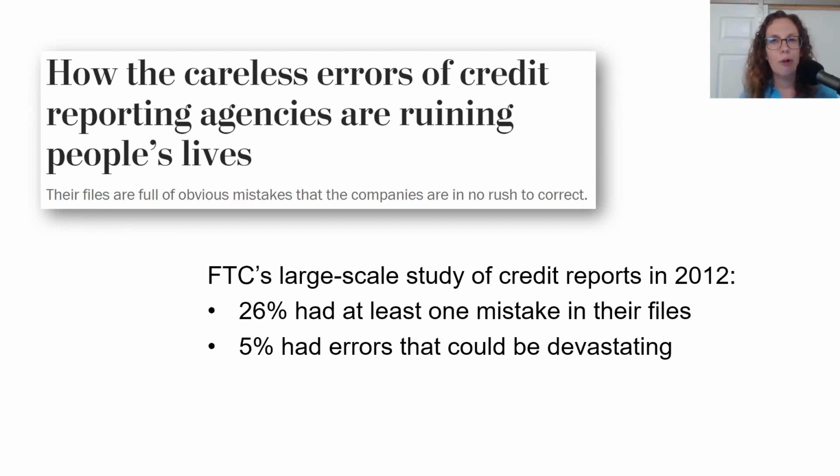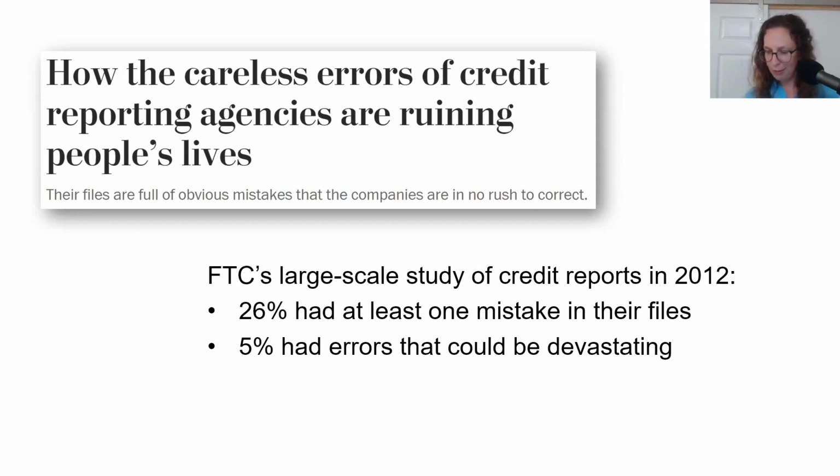This is the headline of an article that was written by a public radio reporter who went to get an apartment, and the landlord called him back afterwards and said, your background check showed up that you had firearms convictions. And this person did not have any firearms convictions. In most cases, the landlord would probably not even let you know that's why you weren't getting the apartment. And so this guy looked into it.